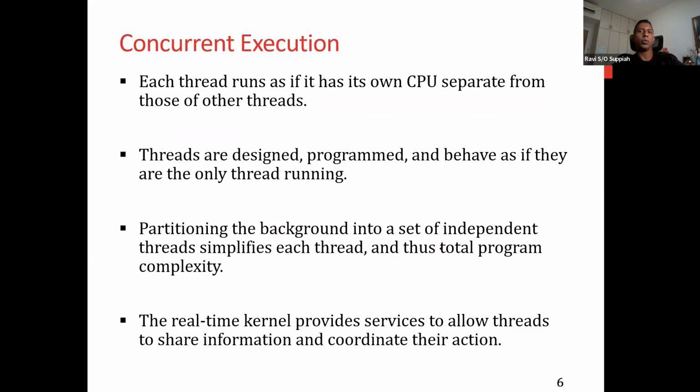Even though we have all these different tasks in the system, one of the key things is every thread will run as if it owns the CPU to itself. So we will write the thread such that it has a specific objective to fulfill. And of course, every thread may have some dependency on others. So even though we write it to run independently, there is some inherent dependency. And that dependency again depends on the project that we are working on or what we are trying to achieve.